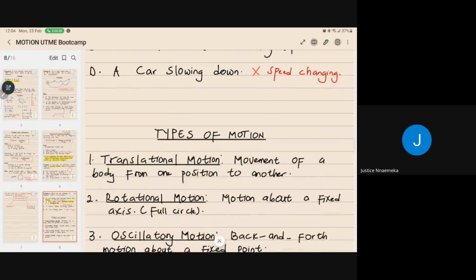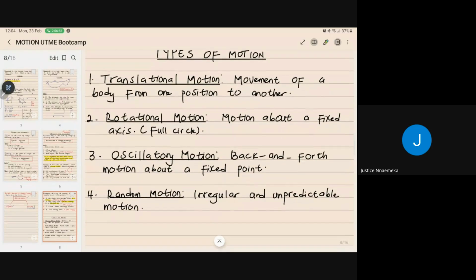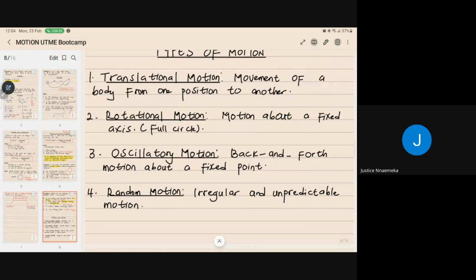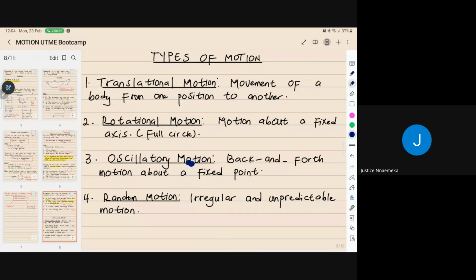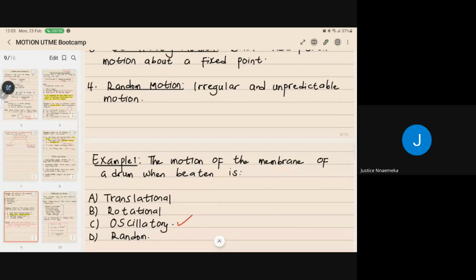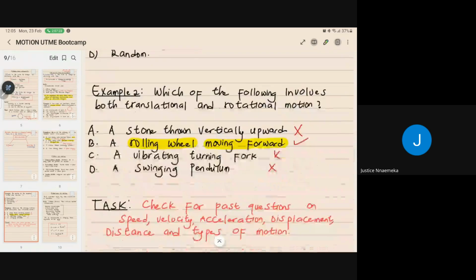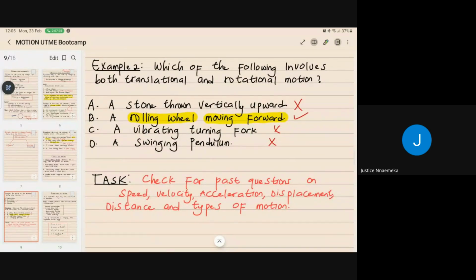After that, we moved to types of motion, right? I said that we'll have translational motion, rotational motion, oscillatory motion, and random motion. I gave examples on this. Translational: a car that is moving, a human being moving from one place to another. Rotational: just like your fan, even your wheel that is rotating when you're moving. Oscillatory motion, I said simple pendulum, swinging to and fro. We also said your pendulum bob and the rest of them are a part of that oscillatory motion, and random motion as well, which means smoke and the rest. So you answer this question: oscillatory. You answer this one: the wheel is rolling and is moving forward as well.